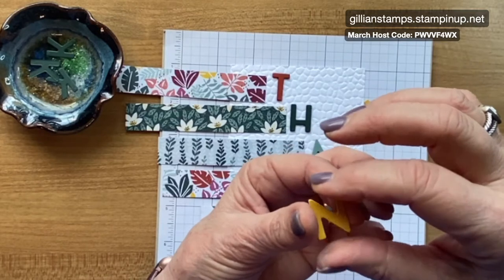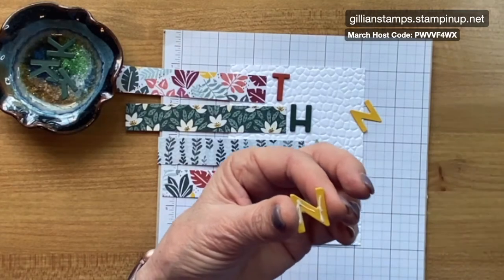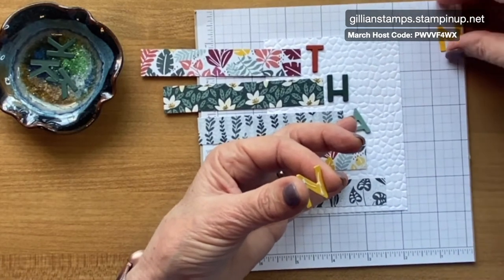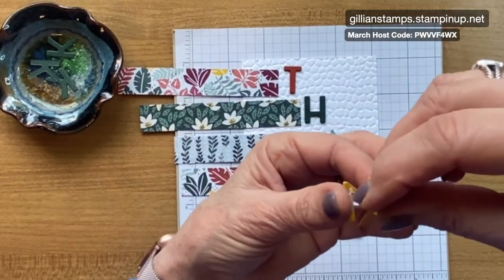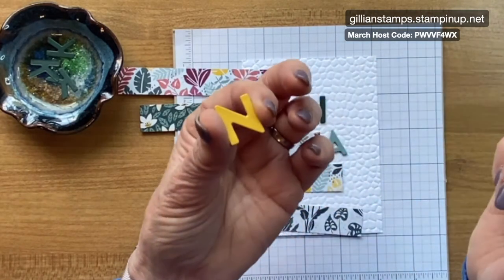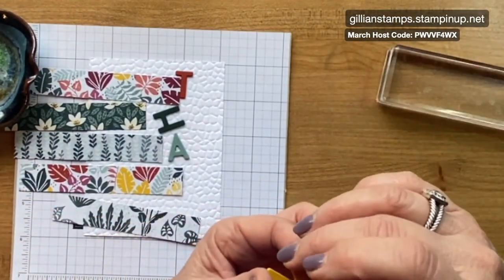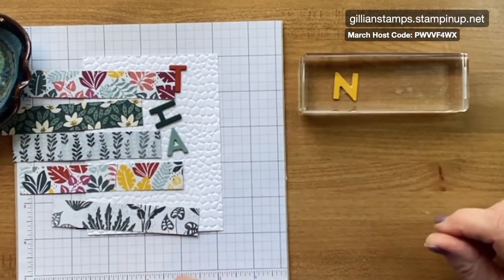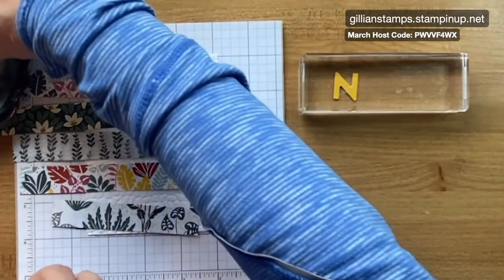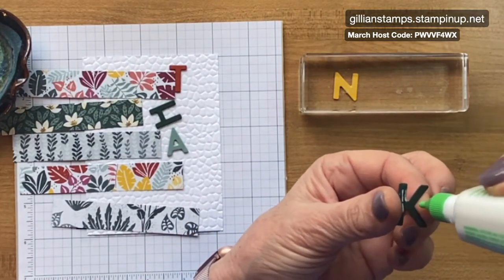What I do is I hold it in between my thumb and forefinger, and then I just add a little bit of glue and stack them up. Here, a little N. And then you can make sure that it stays lined up. Then you can take a block and just set it under the block. Sometimes I use my phone, but my phone's up here. So it goes quite quick. And then I'll get my Ks. Got three of those. I'll just do the same. The other ones I did, the H. So it really doesn't take that long.